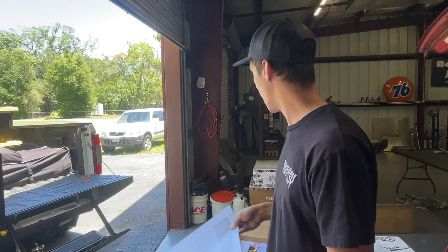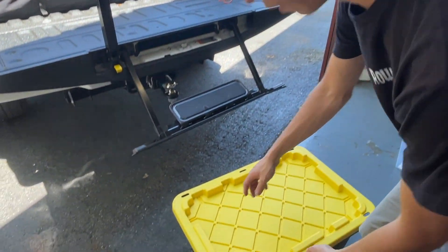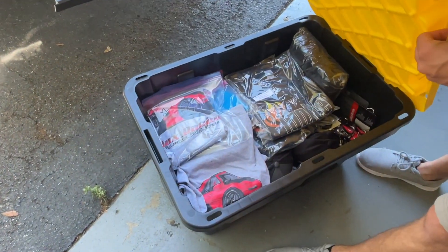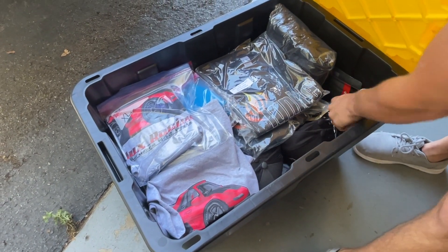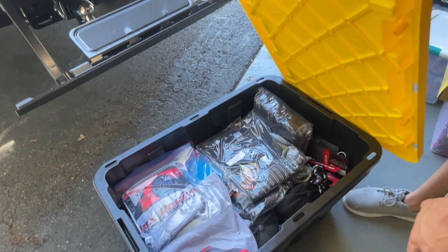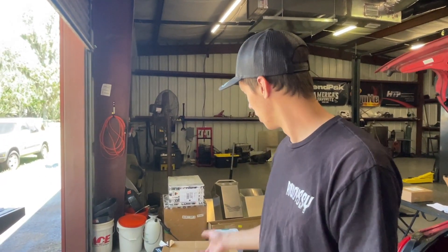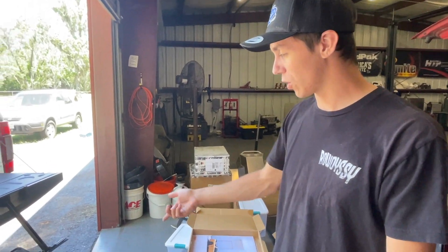If you don't want an NSX poster, I was going to give away some stuff at the event anyways. This is just some leftover shirts and goodies we get from the companies we work with. We have a whole bunch of Nitto lanyards and key tags, Hucks Racing hats, shirts, FuelTech stuff. The companies always send us merchandise with the products and we just could not wear all of that. So I'm gonna go ahead and give all that stuff out to you guys as well, so come check out our booth.